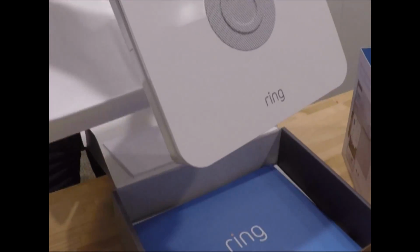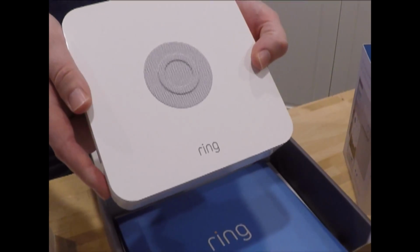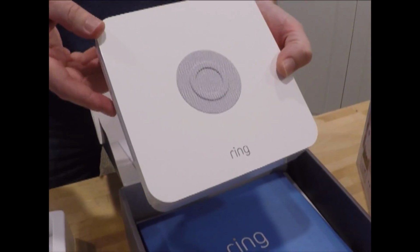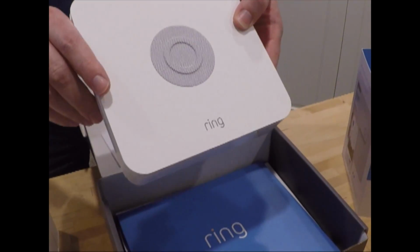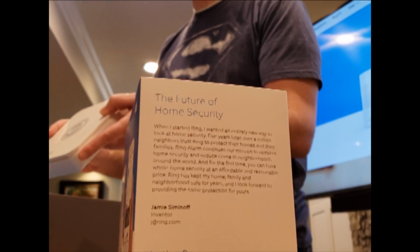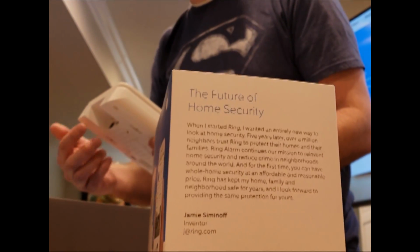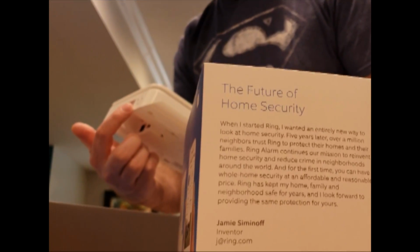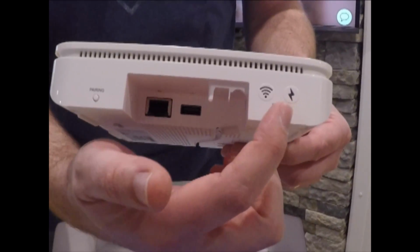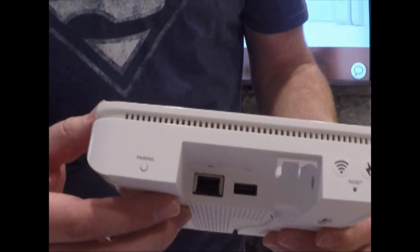As we pull it out here, you can see that it's pretty nice, and you'll see when we start using it, they even have some LEDs backlit behind here that indicate what's happening with it. And if I flip it over, I'll show you that there's some indicators when you have power and Wi-Fi connected. There is both battery backup and cell backup, so these will actually change different colors, and we'll show you that later if it is in a different mode.